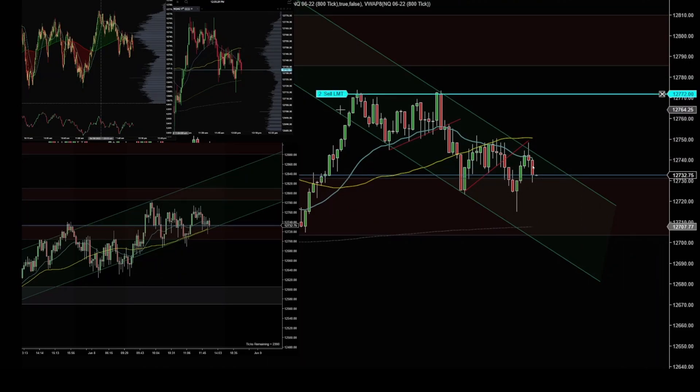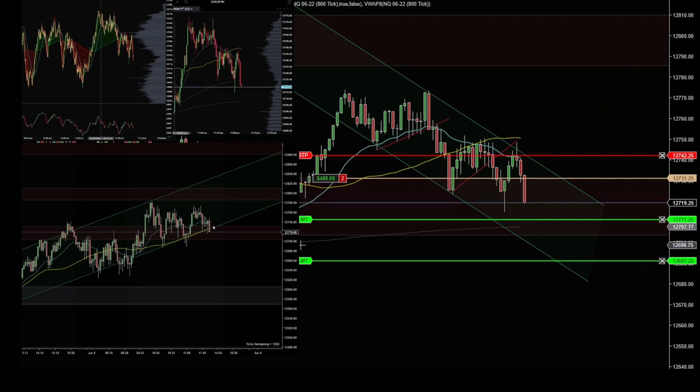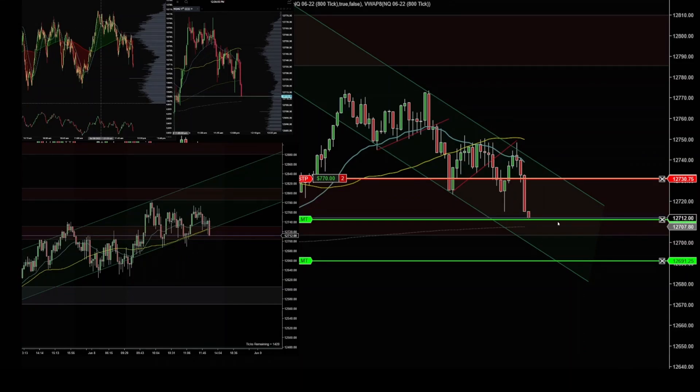That bar printed red and I'm rethinking short. Order filled — entry here because this is not a good sign for bulls, they should have just gone through. We are now testing the price under that moving average and the channel. Break even set. My first target is almost reached — it just bounced from it. I like that one-minute bar printed under the 200 moving average — a full nice red bar — and this is the bounce from the wave-up area.